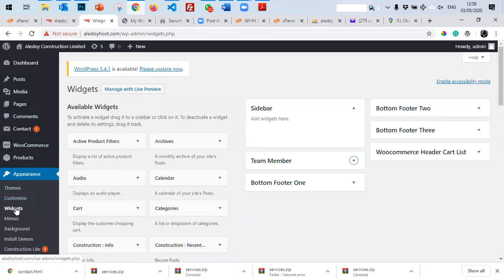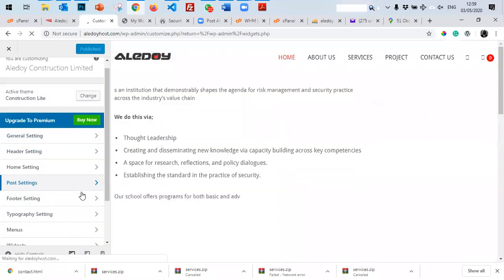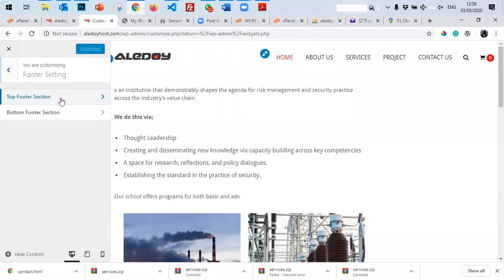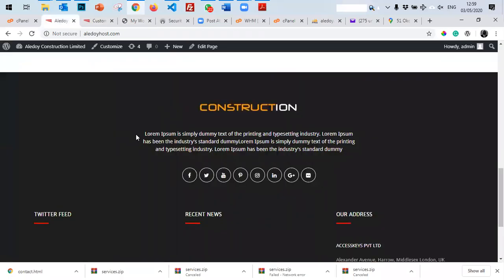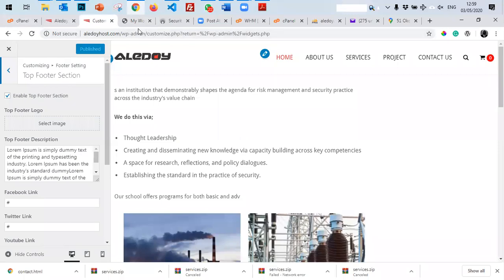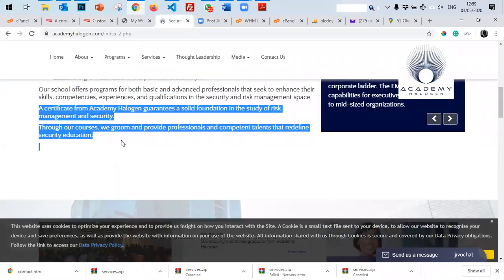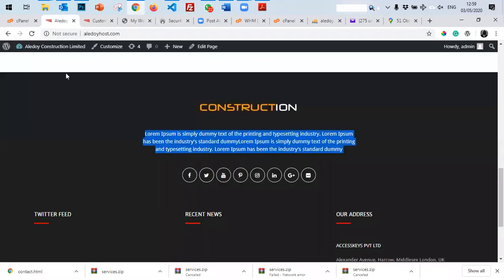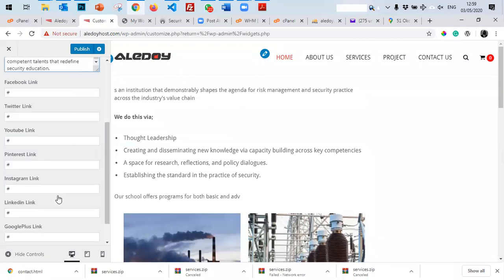So once you don't find something in the widget, you go back to customize. But customize has the unique areas that you probably want to cater for. So the top footer, you can see the top footer section. That write-up that we're seeing here, in the top footer section, I can change it to a basic summary or something else. One thing about WordPress is you would have to juggle around your footer.